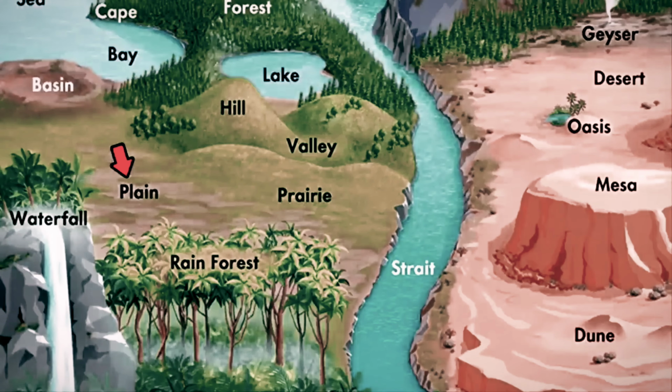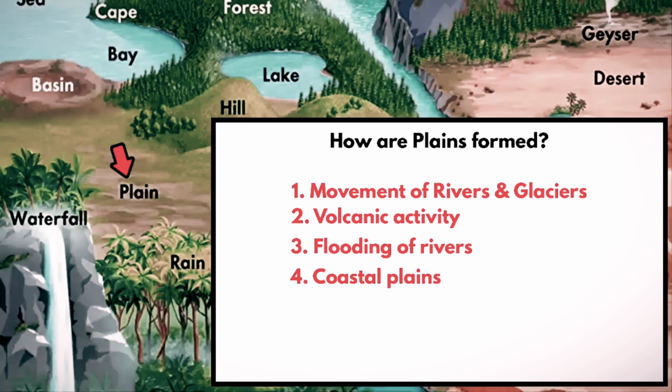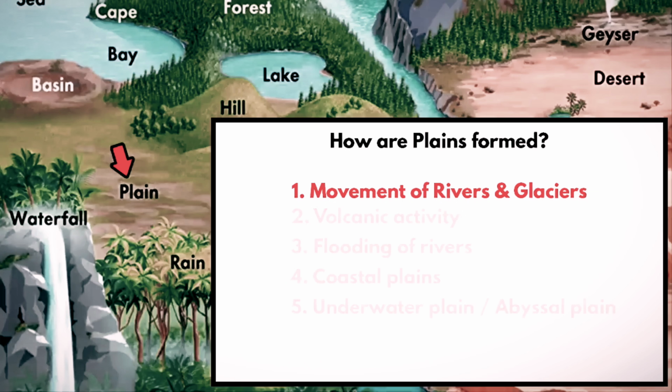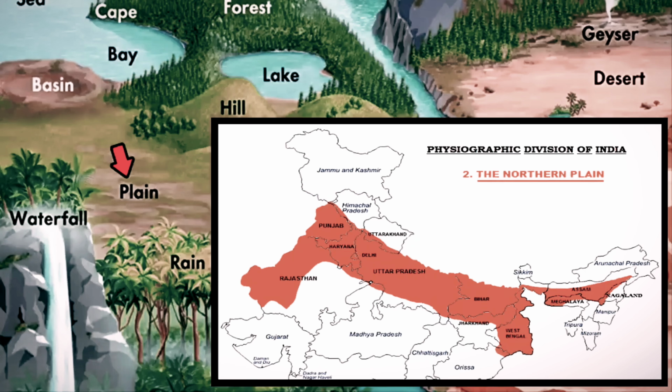The next one is plain. A plain is a broad area of flat land. Plains are one of the major landforms on Earth. Plains form in many different ways. When ice and water flow over a high elevation landform, they erode the dirt and rock on higher land. Water and ice carry the bits of dirt, rock and other material, called sediment, to the downhill side. As layer upon layer of this sediment is laid down, plains are formed. A good example is the North Indian plain. Rivers like the Indus and Ganga have been depositing this sediment in this plain over thousands of years.